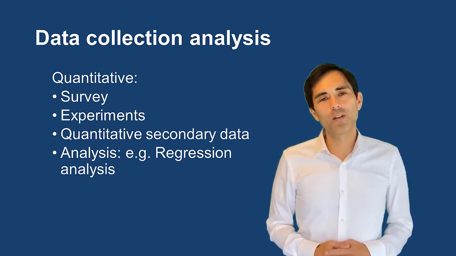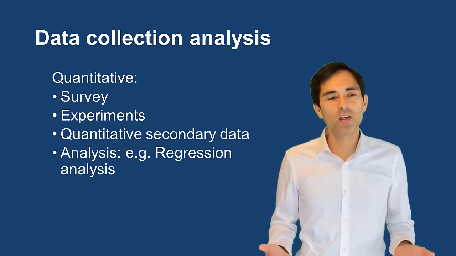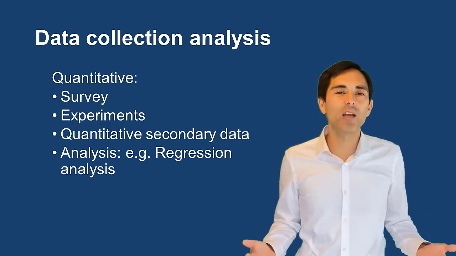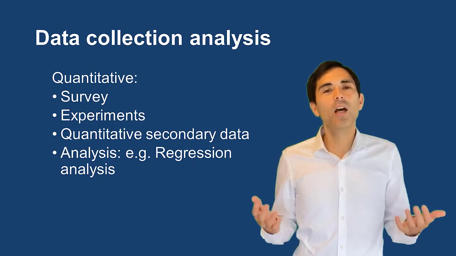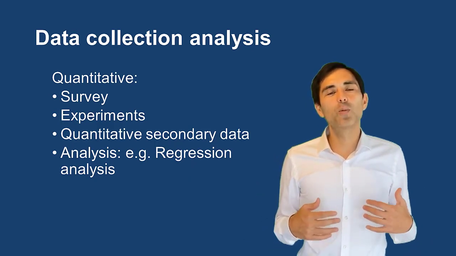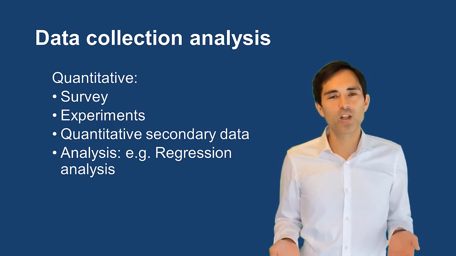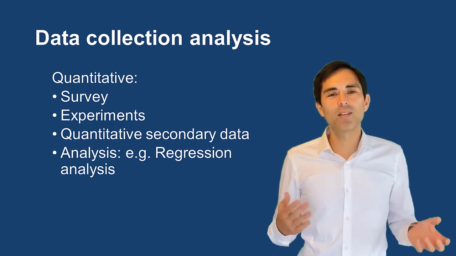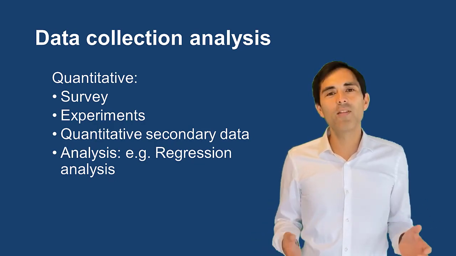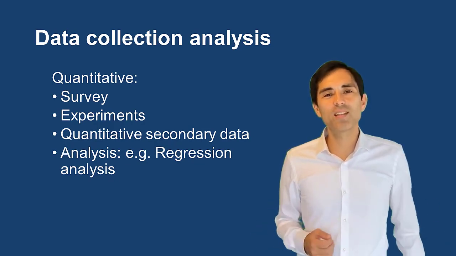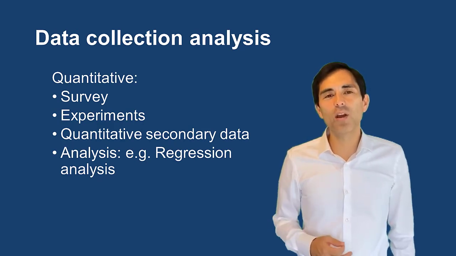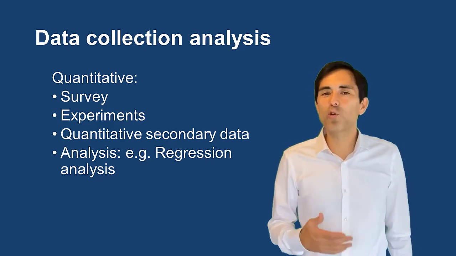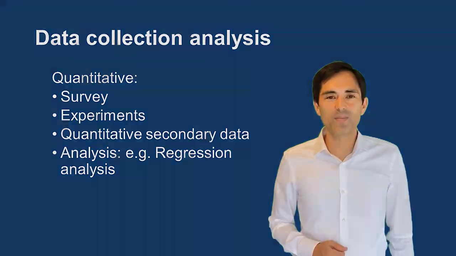Then for quantitative analysis, you have surveys, experiments, or secondary data, which would be very common. You would also use computer programs, such as R, Stata, SPSS, you name it. And then you would conduct all kinds of statistical analysis, very often multivariate analysis. There could be regression analysis, for example.